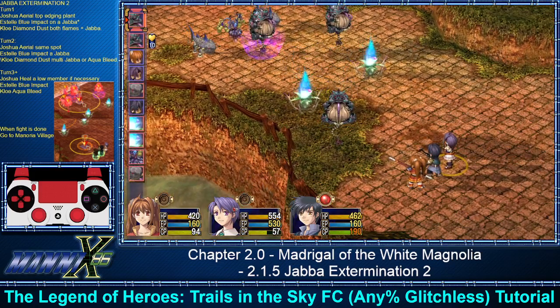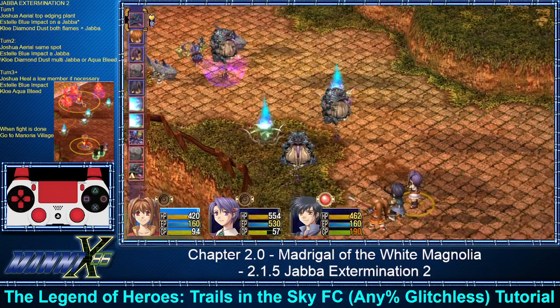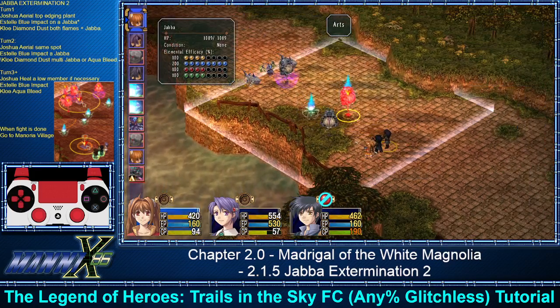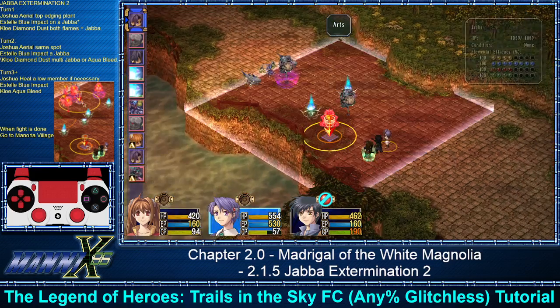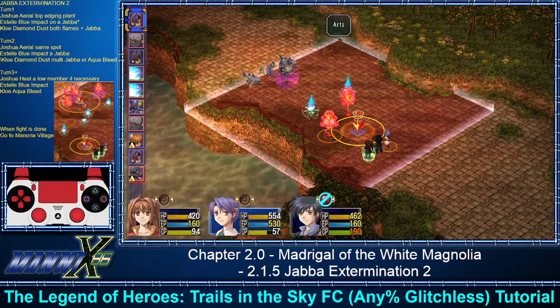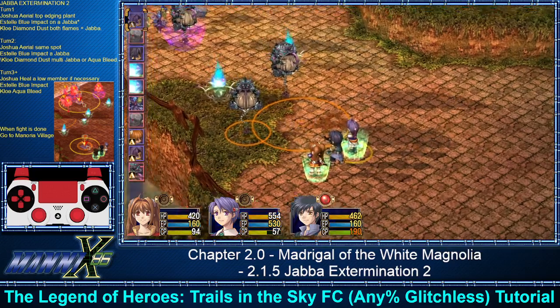Okay, so we got one roll. Oh, we got 2 rolls. Okay, it's also pretty rare. So I'm gonna target this one. It's a lot closer. As you can see here, the Diamond Dust will actually touch 2 of them. So that's double bonus.